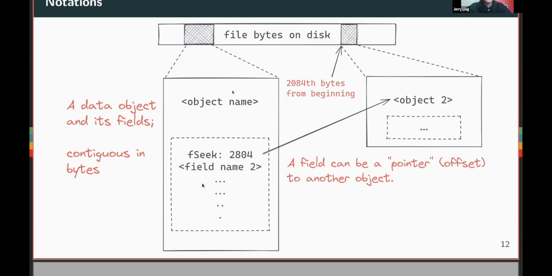But sometimes I would omit the irrelevant ones. Whenever I have a pointer like this, it means this is the offset, and it points to an offset somewhere in the bytes on disk. So for example, if the seek says 2084, it means that there's a different object here that starts at 2084.